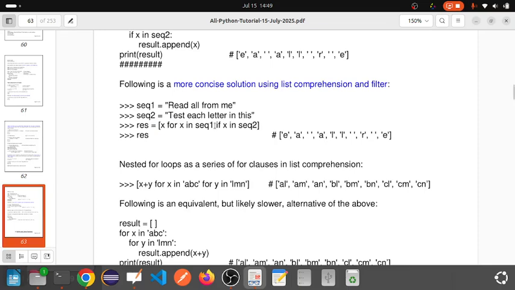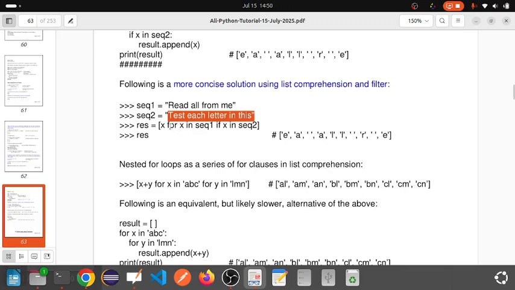So the if here is used to filter the output from the for loop. For x in seq1 will result here in the first character r, and again it will check if x is in seq2, means if r is in this sequence 2. It is not there, so it will not select.